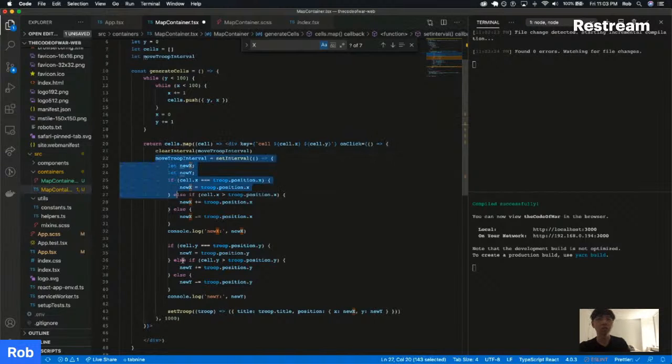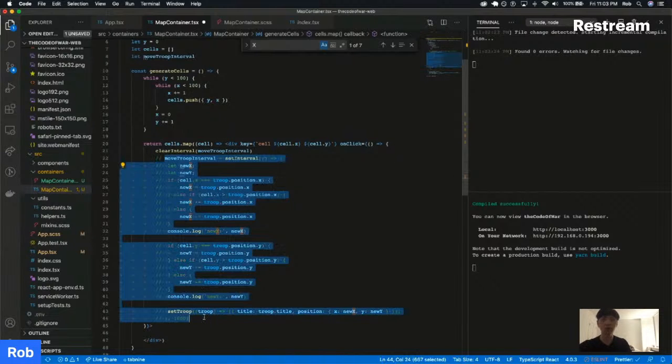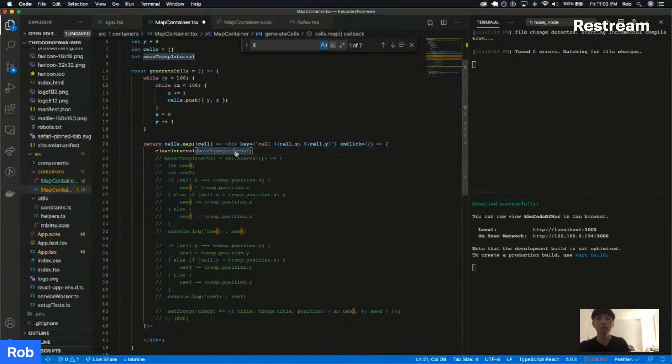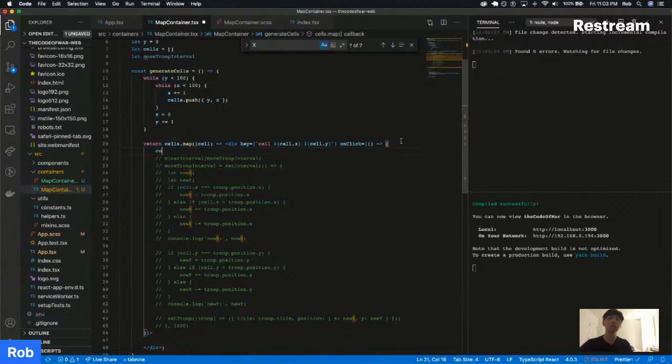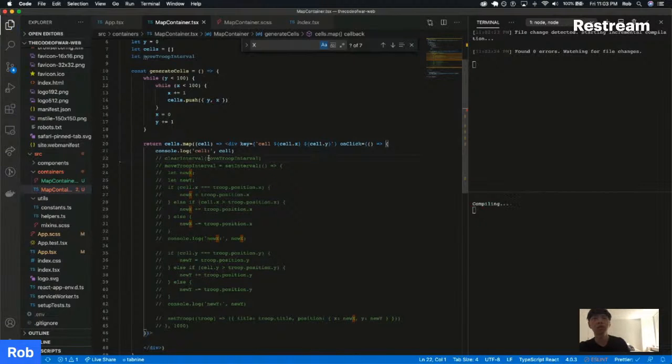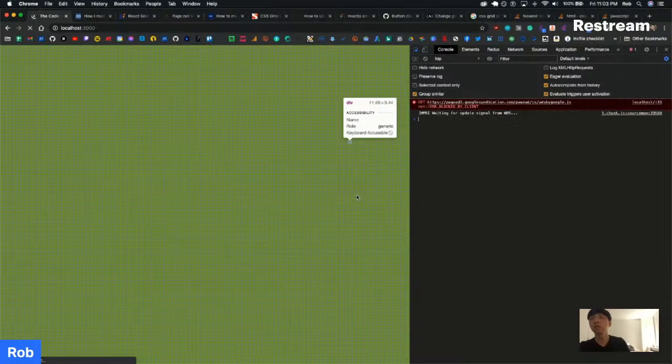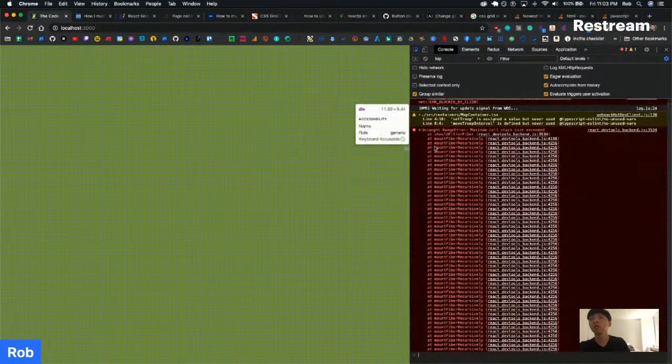Let's take this out for now. And so I'm gonna want to console log. Maximum call stack size exceeded.